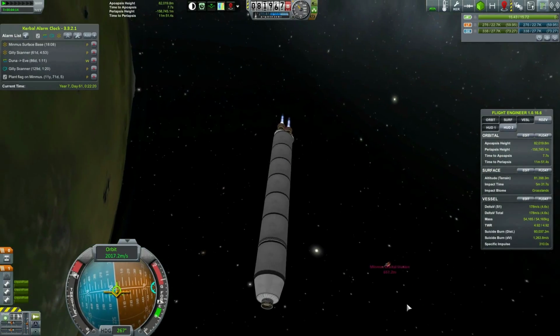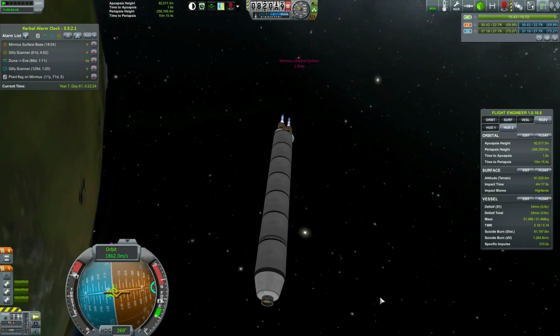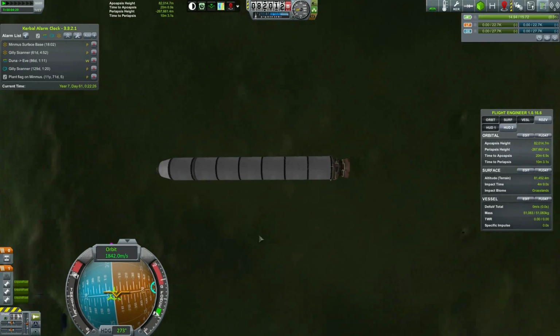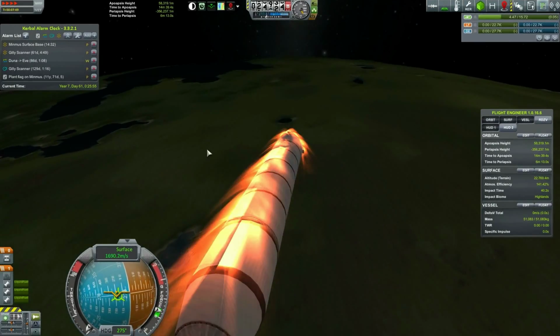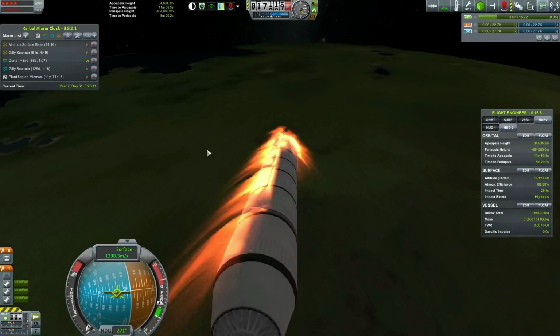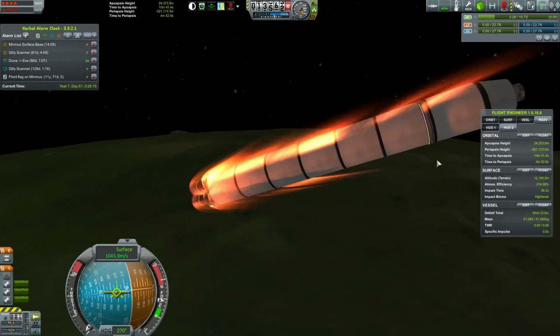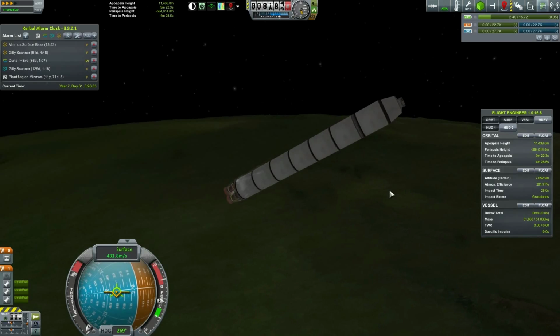Bye-bye, station. Thank you for letting us miss you. That was a lot harder than I expected it to be. I thought this guy was going to just naturally not go in the way of the station. And no deorbiting would be complete without the requisite watching your thing crash into the ground. This thing is basically a huge dart. It's not going to slow down too much in the air.